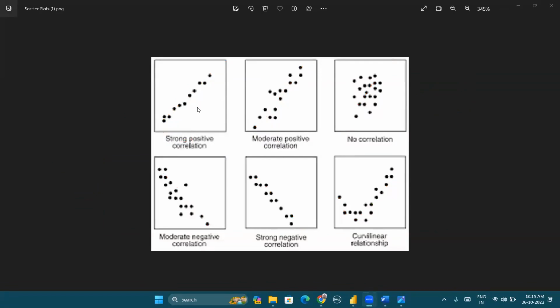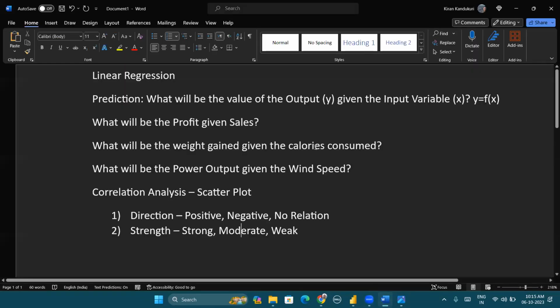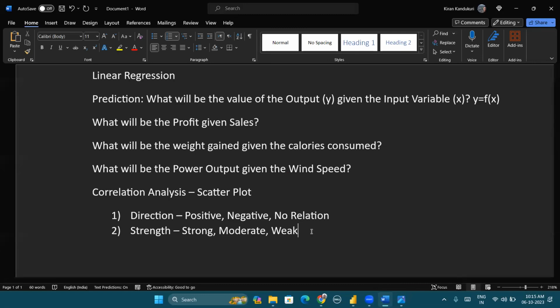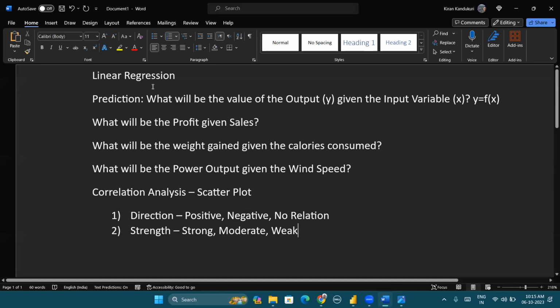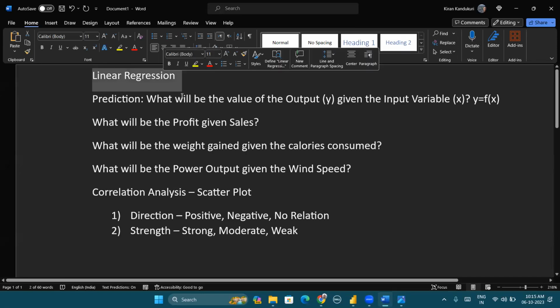So generally, by looking at the chart itself, we will be able to understand about the direction and about the strength of the correlation. Okay. So once we are able to determine the direction and the strength through our visual analysis, we can decide whether or not to proceed further and perform regression on that data.